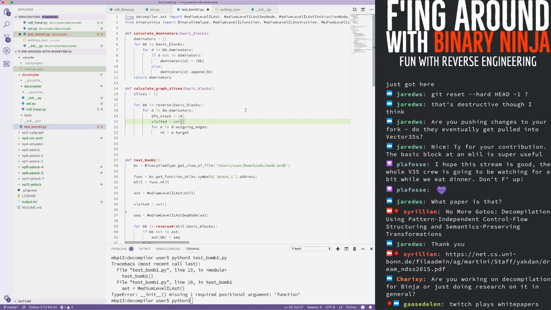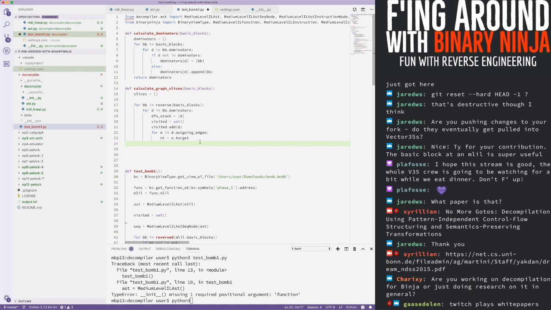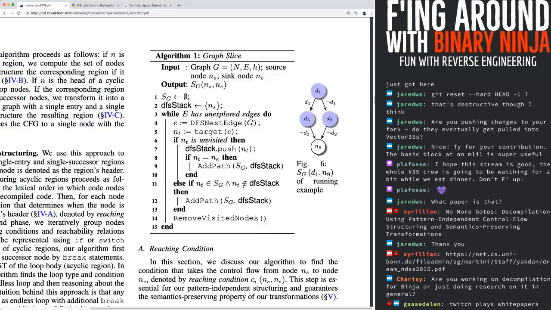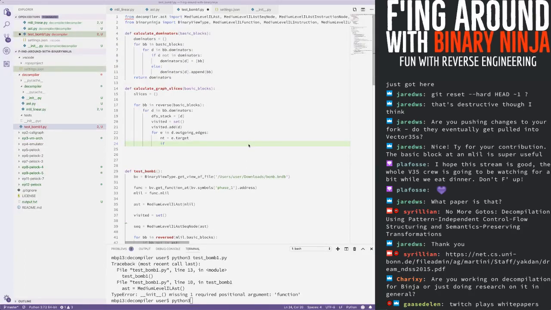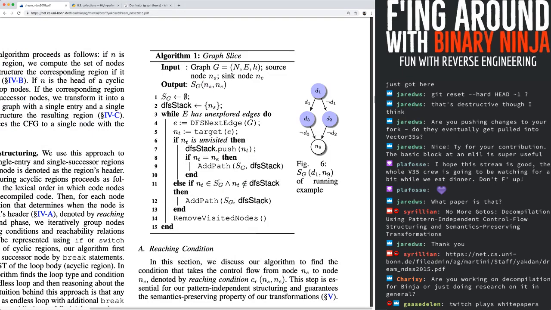All right. I'm gonna add D to this. int t equals the target. If int t is visited, oh, that would be the other one.